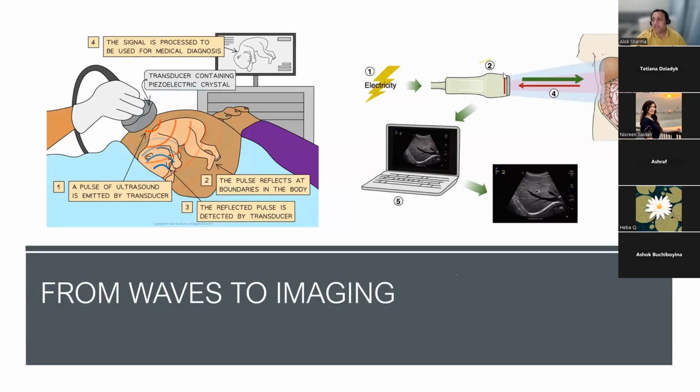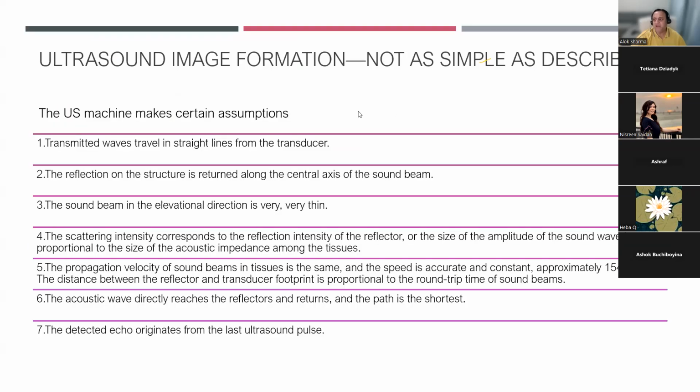The ultrasound machine and the probe also assume that these sound waves travel at the same speed, and that when they enter an organ, they'll continue traveling at the same speed and reflect back with a constant speed as well. Now, the real facts are that that's not the case. As I said, differences between the nature of tissue, the different elements of tissue, fat, fluid, the liquid inside tissue, the tissue architecture, you're going to have a lot of different things happening to those sound waves.